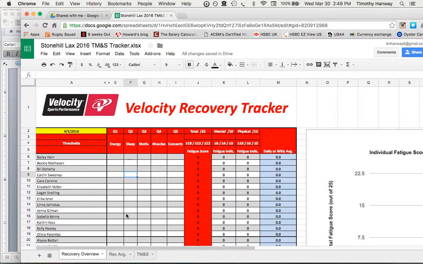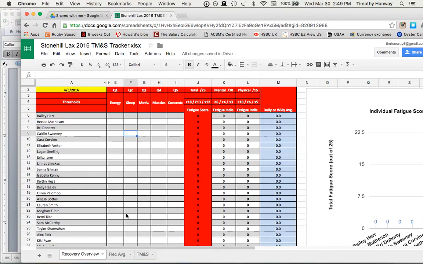Now, in tying this up, there are just a few points that need to be understood. Again, everybody needs to have buy-in. Everybody needs to fill out this sheet by 10 p.m. of the training day for it to be accurate and provide real-time feedback.